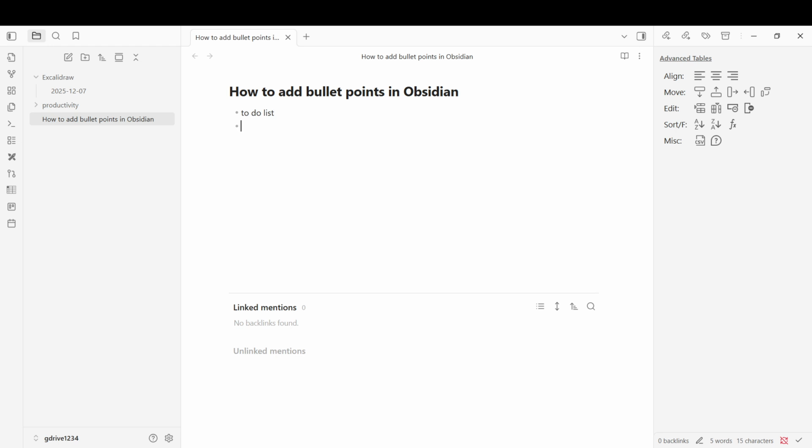If you want to create sub-bullets, think of them as nested details under a main idea. Press the Tab key while your cursor is on the bullet you want to indent. That moves the bullet one level to the right and creates a child item under the current point. Use this to group related notes or add supporting details without cluttering your main list.